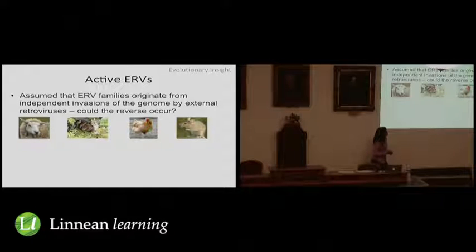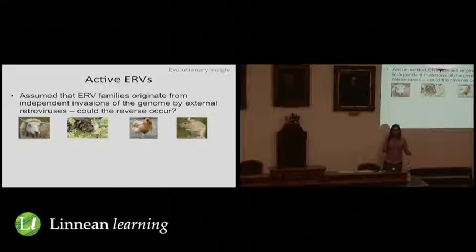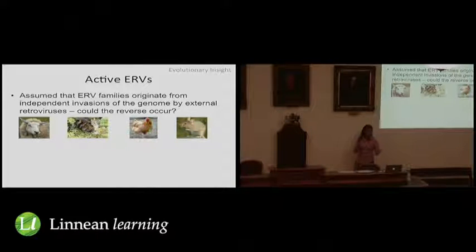Now, active endogenous retroviruses, or ERVs, we don't have any active ERVs in our genome. All of the copies that are present in our genome have been inactivated by mutation or solo LTR formation. But active copies do exist in the genomes of other organisms, as I've mentioned previously. And we can see that they are quite similar to external viruses that are not in the genome. In this way, we know that it's external viruses that are getting into the genome that make up this 8% in us. That must have happened many, many years ago.